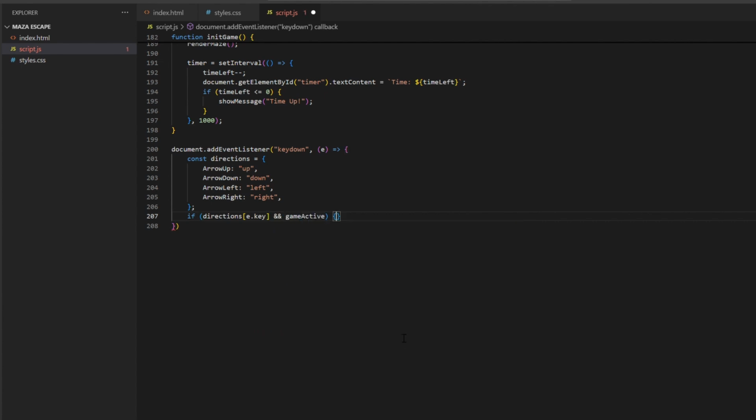On key down, move the player in the corresponding direction and add a hover effect to the corresponding button.